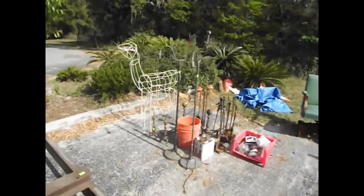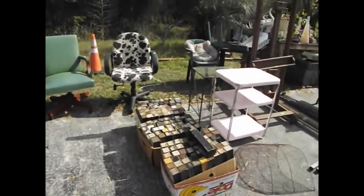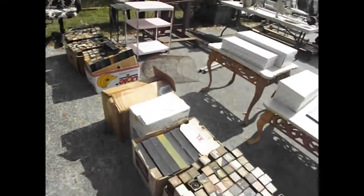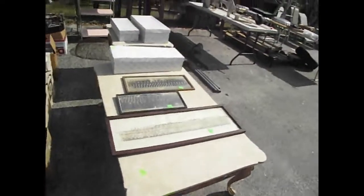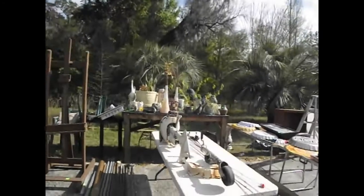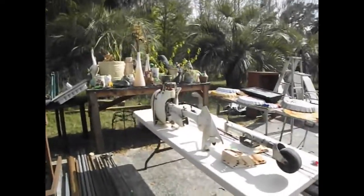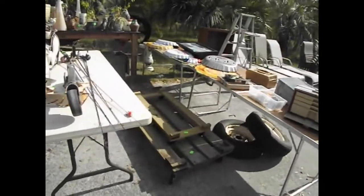Assortment of lamps and fireplace tools over here. We have piano rolls — my goodness gracious, about seven or eight boxes full of vintage piano rolls. Here's some old military photographs — kind of nice right there. Some dolls, a variety of planters. Here's a seahorse three-horsepower outboard motor, a vintage piece. More roll-around carts.